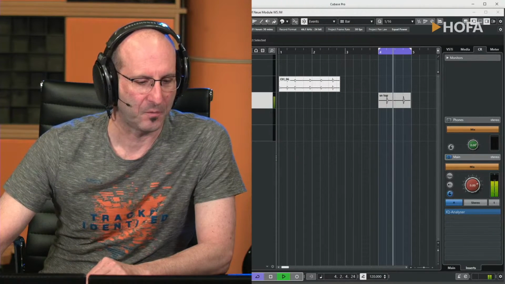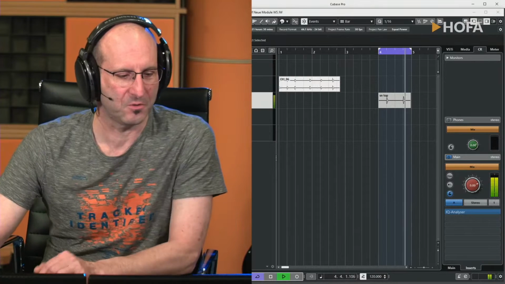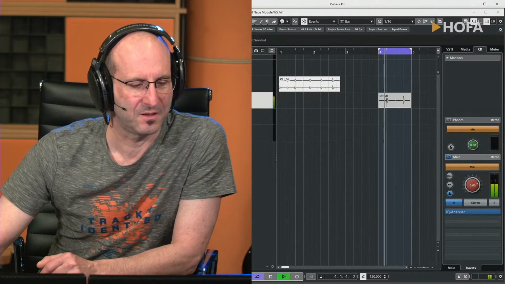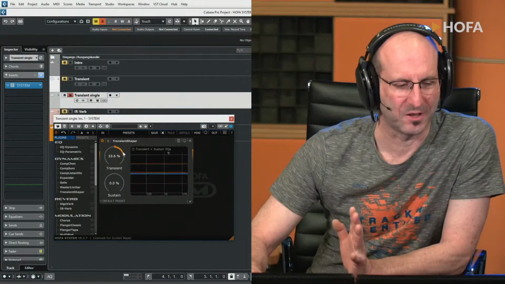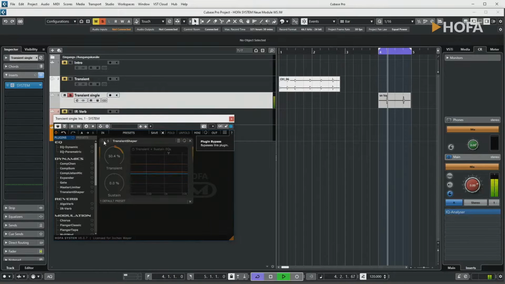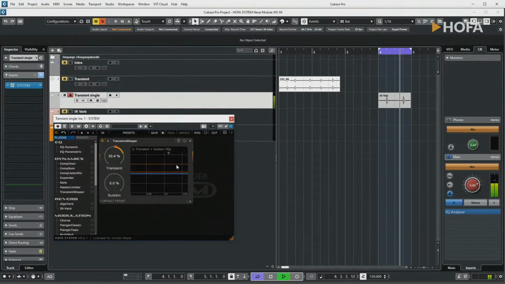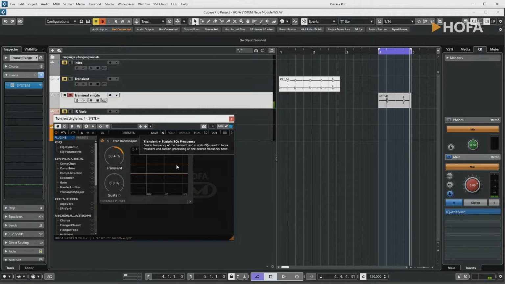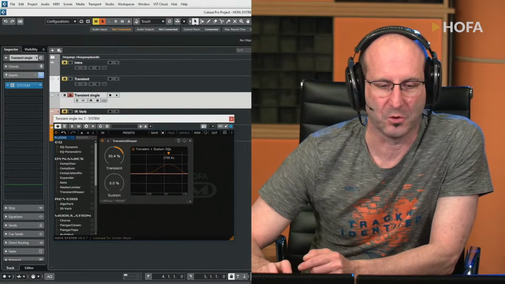Okay, here we go. Well, first, let's do it without EQ. So it's already a little bit too much, so turn it down. Without. And it's, of course, a little bit louder. That lies in the nature of the plugin or of a transient shaper. But it's much more crispy and present and can cut easily through the mix like that. And of course, the transient EQ is working here as well.